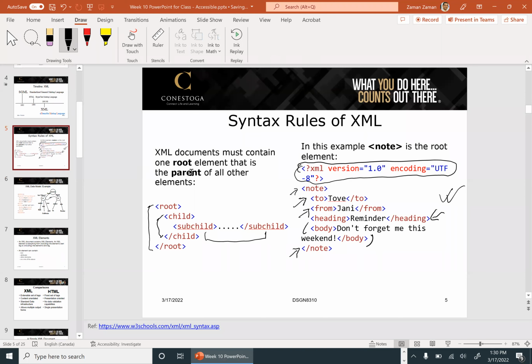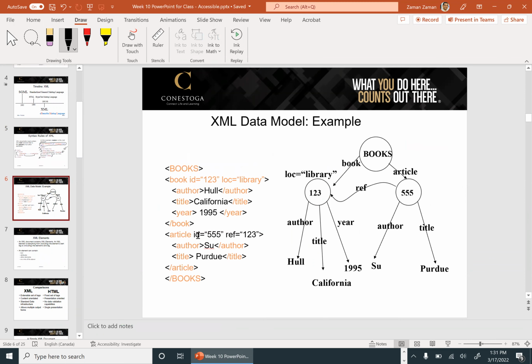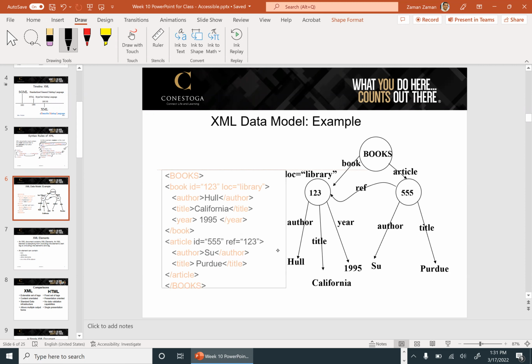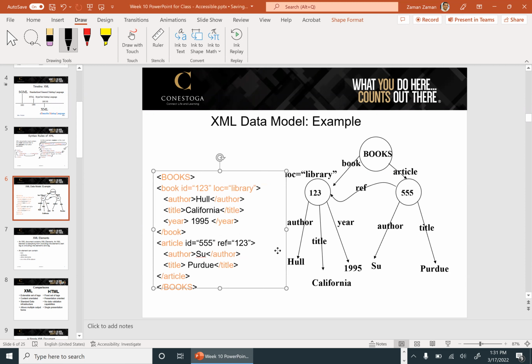Now, because we said every XML document must contain one root, let's see this example, how the root works. So this XML example has two books here. So the root is book, right?